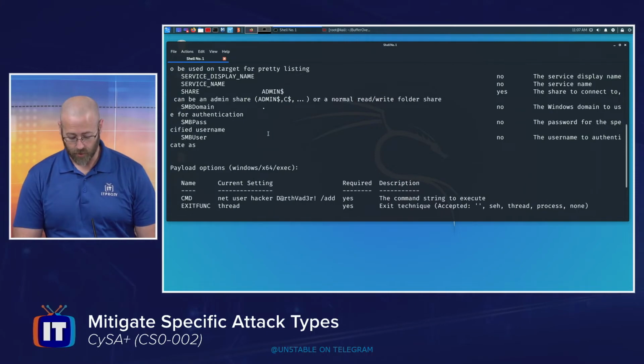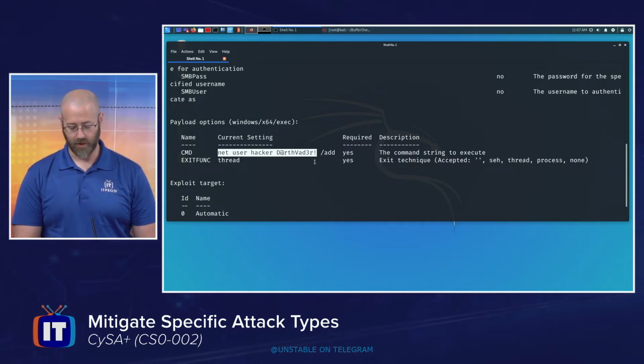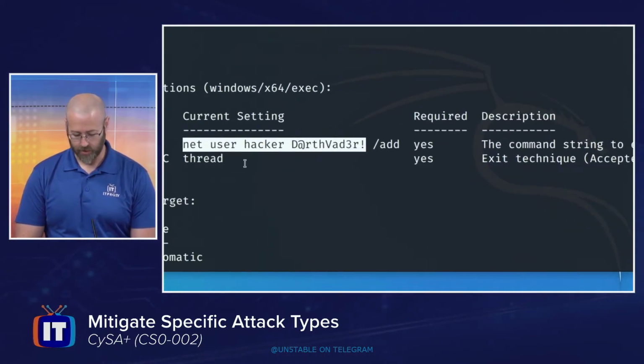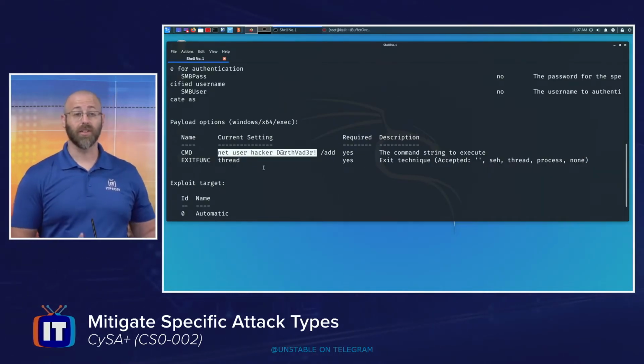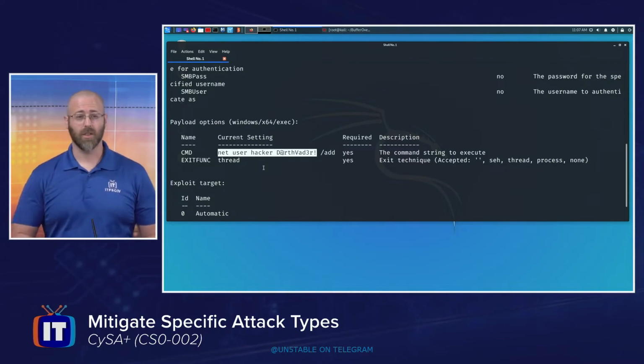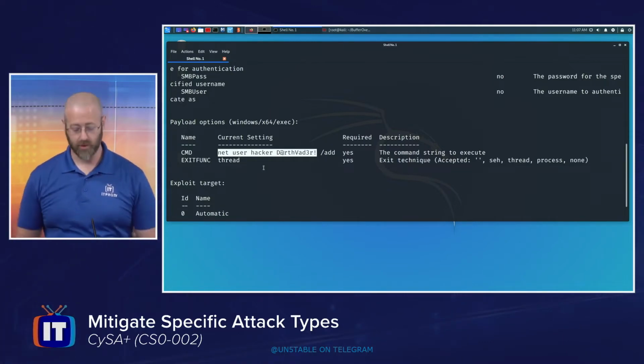And if it does that, what it will do is it will add the user hacker with the password of Darth Vader, all leet spoken, right? There you go. A little bit easier to see. So this is remote code execution. There's a vulnerability in the system. Could be RDP. This one is specifically SMB based, but it allows me to run system commands from a remote location. Remote code execution. There's the idea.